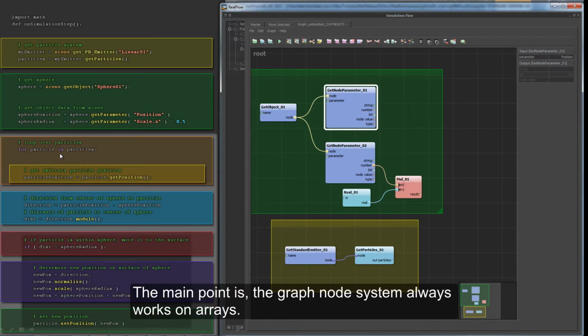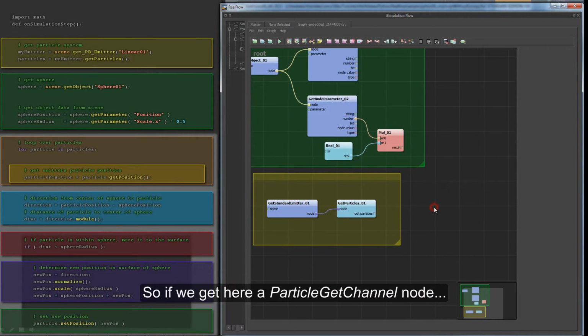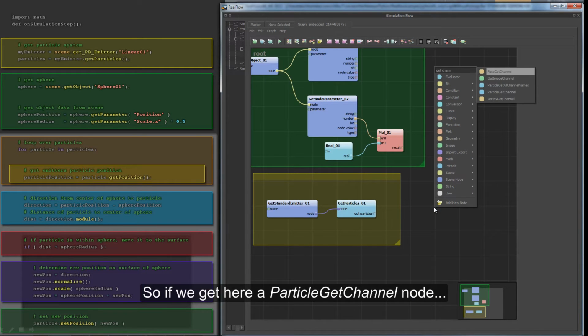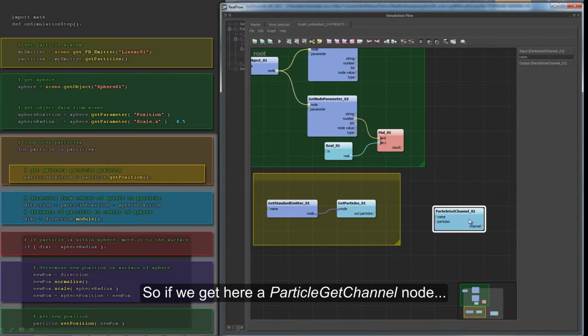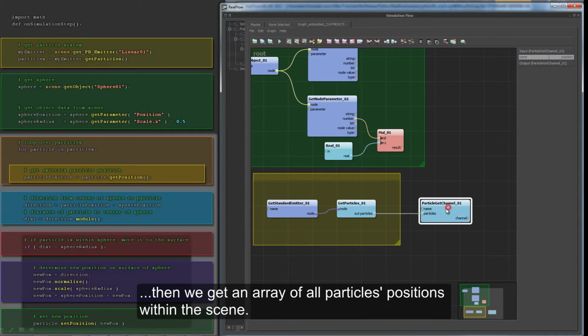So if we get a bunch of vectors or particle positions stored in an array, the following function will work on all that. So if we got here a particle get channel node and put in here the position, then we get an array of all particle positions within the scene.